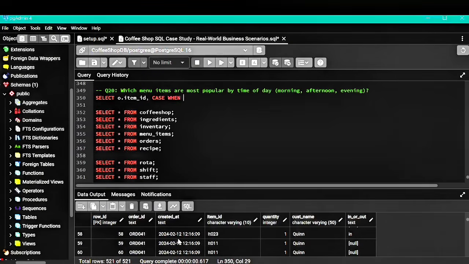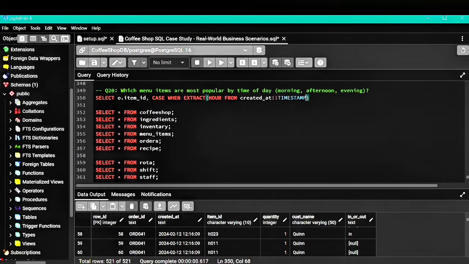So we'll write extract hour from the orders created date column. Created date is text. Its data type is text, so we need to typecast it to timestamp, then we'll be able to extract hours from it. Otherwise, the extract function won't work on it. For that, we'll use two colons to typecast its data type from text to timestamp.